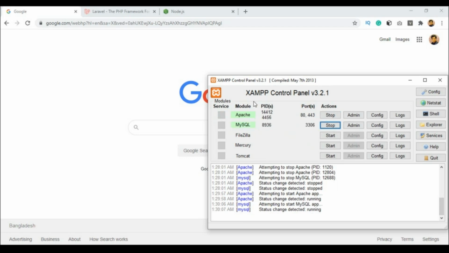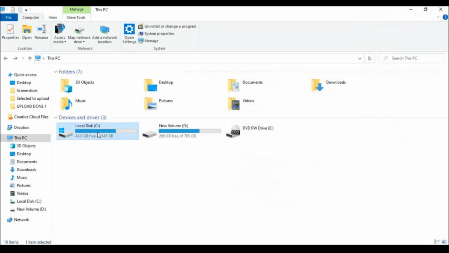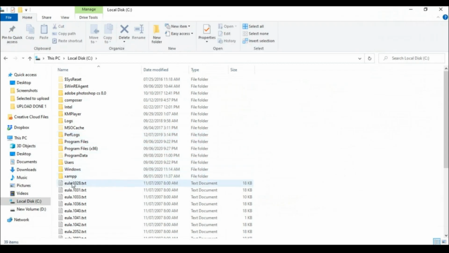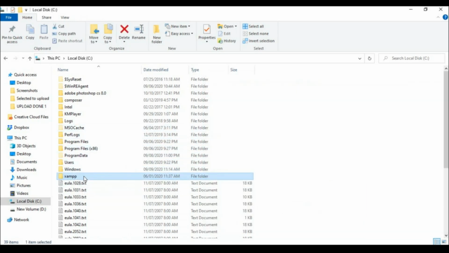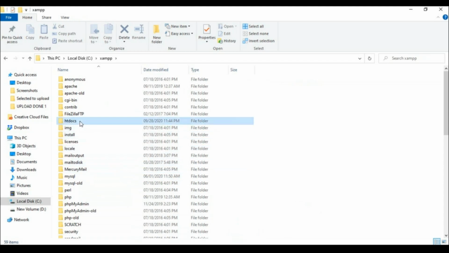When you install XAMPP, you will get a folder. If you go to your C drive, that is where I installed it. If you open it, you can see that when you install XAMPP, it creates this folder. In that folder, there is htdocs. So htdocs is the main root directory. Okay friends, that is the main root directory.